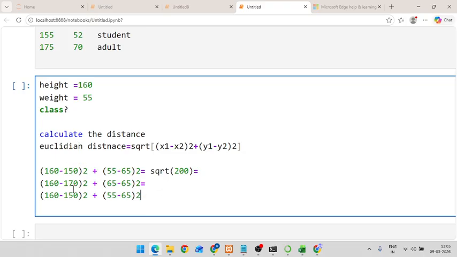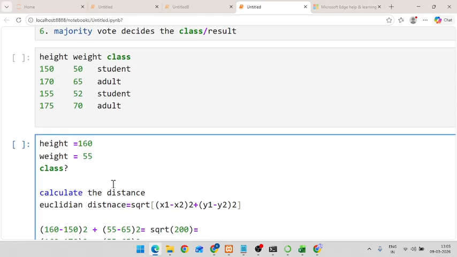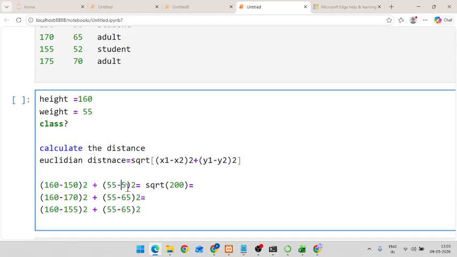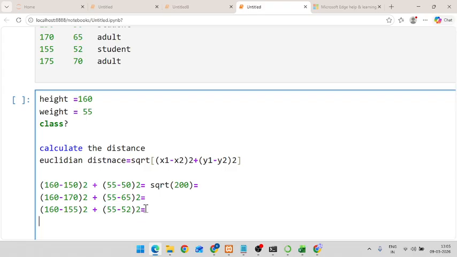Then next, 160 minus 155, and 55 minus 52. Then this is 175, so 55 minus 60, and 70 for the last data points. For these we have to calculate.